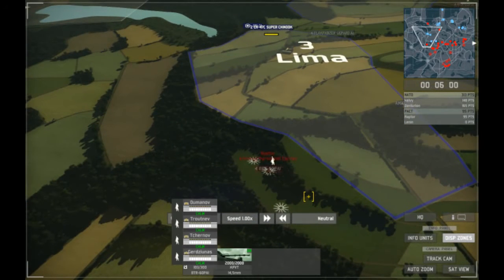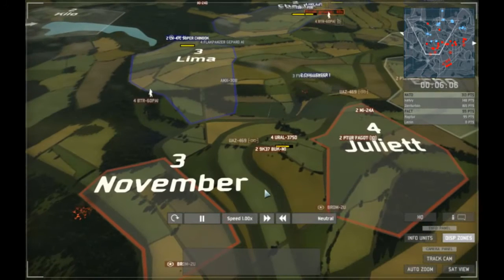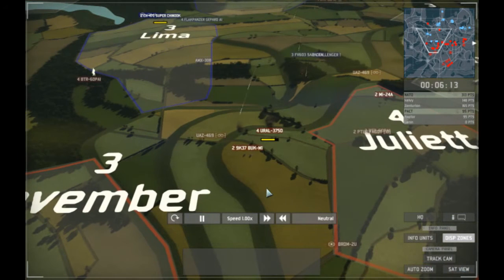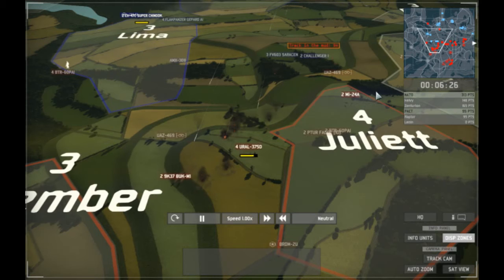More armored personnel carriers moving into the other side of Lima, trying to find units there. Artillery now firing at perhaps the Buck and UAZ units that were there. They may have been spotted by those Challengers that were on the move, but more than likely no, due to the fact that they don't have the best of vision, at least not compared to Recon, of course.